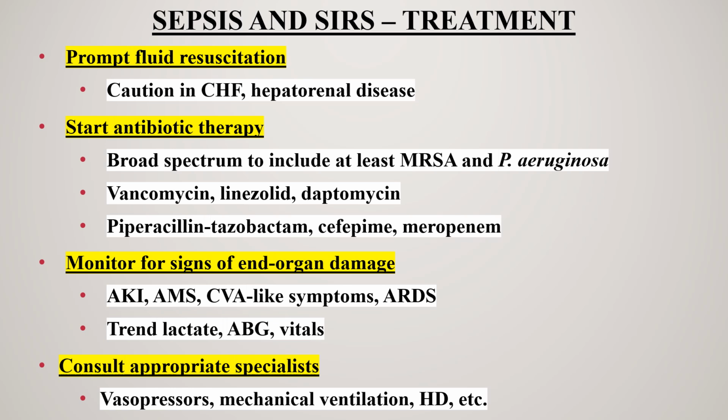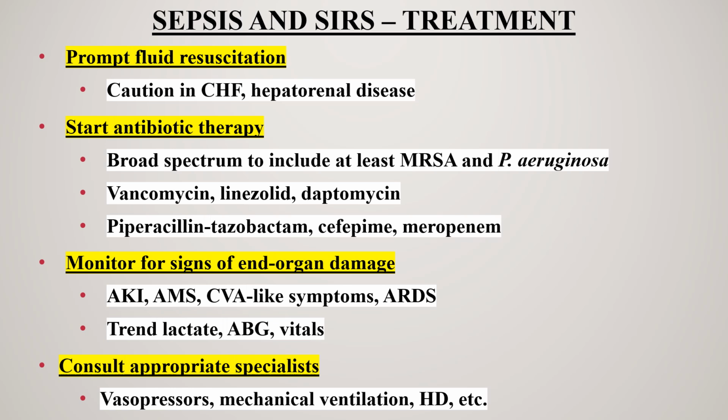So trending lactate is important, and ABGs, in order to get a picture of where the patient is on an acid-base disequilibrium scale, as well as their vitals. Their vitals will tell you a lot about their response, especially to the fluids. So this typically will resolve tachycardia. It may improve their overall oxygenation status, but you want to keep a close eye on these things as they will tell you how effective your treatment is.